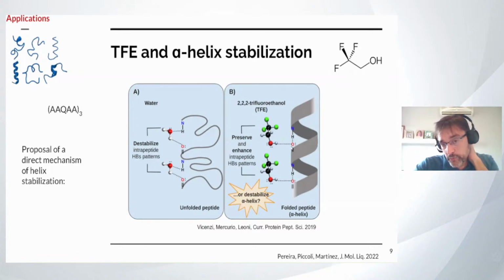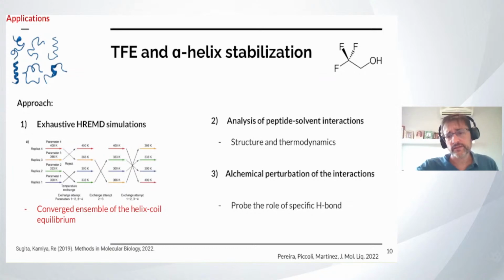So we decided to investigate if this mechanism can actually be supported by data. We wanted to check if this specific direct mechanism of helical protection, by forming hydrogen bonds of the trifluoroethanol molecule with the backbone, could in fact be the main mechanism by which the TFE molecules sustain the helical structure. So what we did is perform exhaustive simulations using a technique called Hamiltonian replica exchange molecular dynamics simulations.